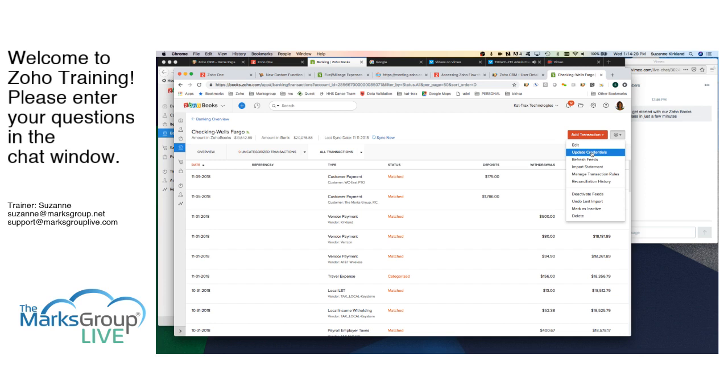What that does is create a linkage between this banking account that you've just created and your online banking, so that you can set up what they call feeds, so that all transactions that happen in your bank automatically get pushed into your Zoho Books account. So when it comes time to reconcile your bank account, you can do that right in here within Books.